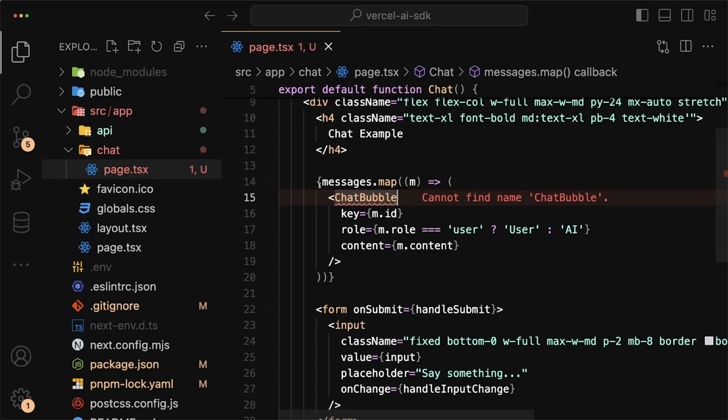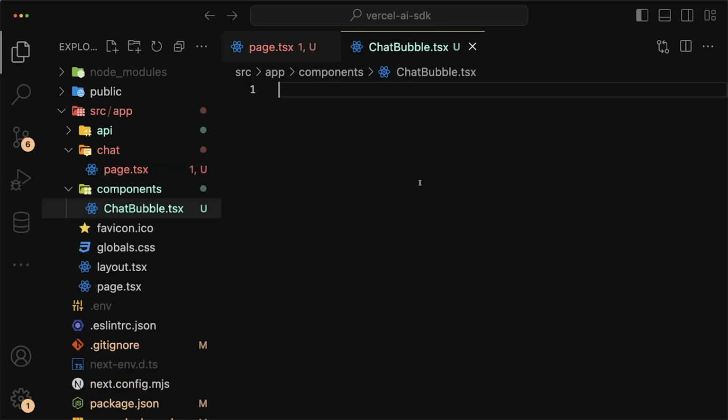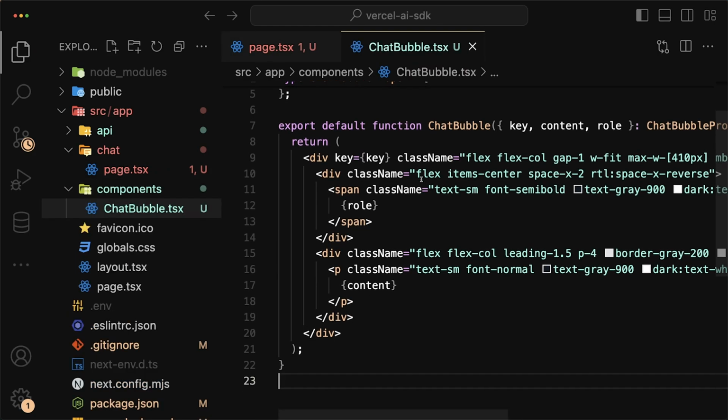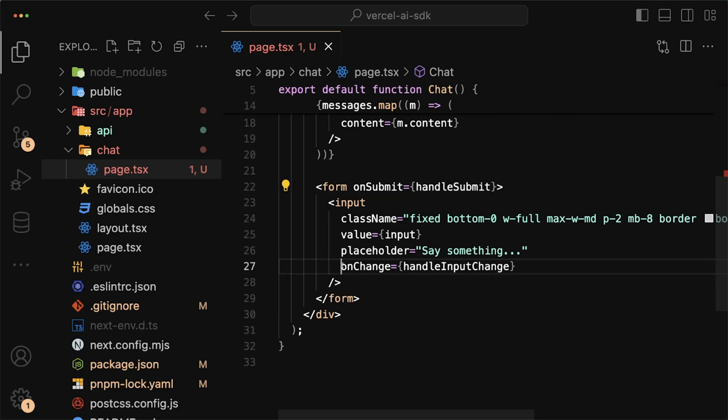For the return, we'll simply just have a block where we loop through all the messages and based on the role determine if it was by us or by the AI. This will simply just create the chat bubbles. I also created a very simple chat bubble component just to format them nicely. The form is what will have our input box, and this is where we'll use the submit handler. Since this is a chat app, we'll also need an input box for our form, and this is simply where we put our prompt.